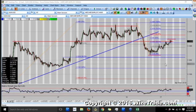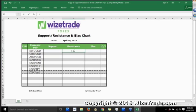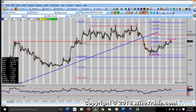Those are the types of risk reward setups you need to be looking for, especially when the market's been really choppy and you're like, man, I'm just getting chopped up. Then look for the really clear risk reward setups where I'm risking 1 to make 2, risking 1 to make 3. And like I said, if I wasn't short the euro dollar already, I would be shorting it right now. But I'm already short and I don't want to extend my dollar longs at this stage in the game. I think the euro dollar has got a nice setup for a short here, and maybe even give it a little bit more room to the 618. I don't know, it's your call. If you decide to short it, I'm just saying that you've got a decent risk reward here.